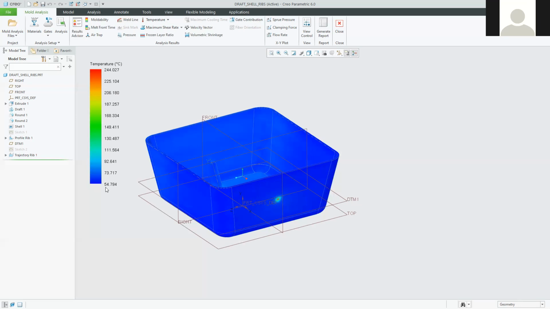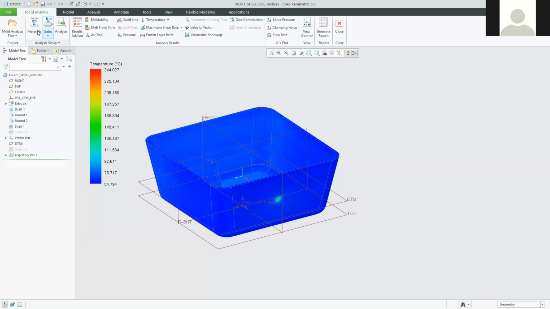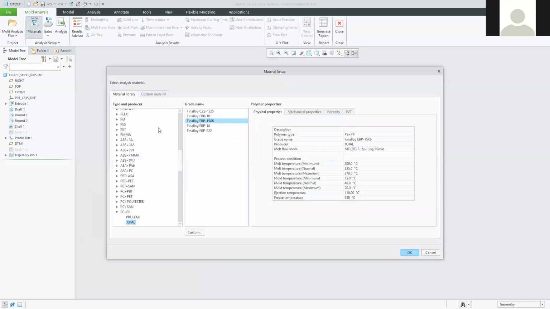options. Option one is that there is a version of this molding analysis available in the student local copy of Creo that some of you have installed. It's just that some of the features are missing. So you can do a reasonable approximation of this, but some of the more fancy options, I think the main ones are that the material library isn't as fully featured. So the quantity of materials that you have access to is significantly cut down.